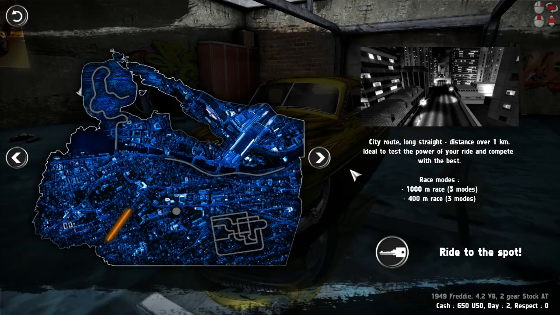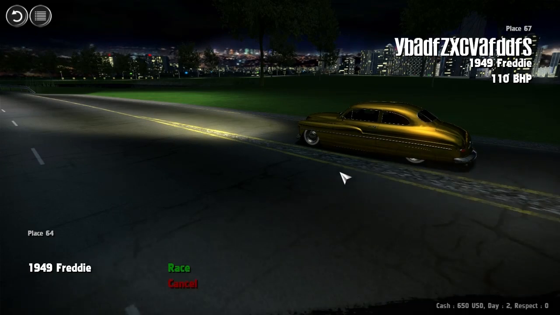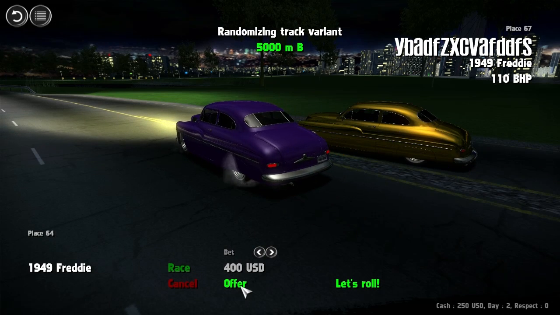We'll do one more race where I'll lose at the other area that I have unlocked right now. Don't expect any miracles, but maybe I'll get lucky. Maybe they'll crash. Although I have yet to see them make a single mistake unless I am the cause for it. So, I doubt it. We'll go ahead and race them. Offer $400. Don't even know what his car looks like.